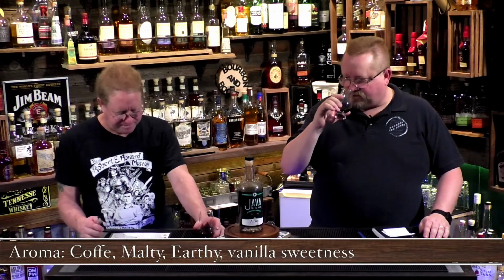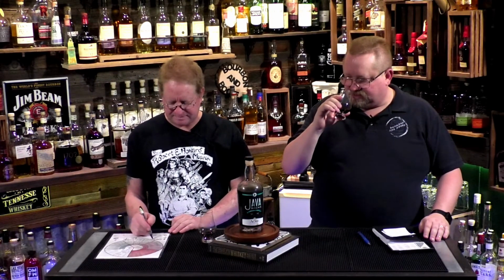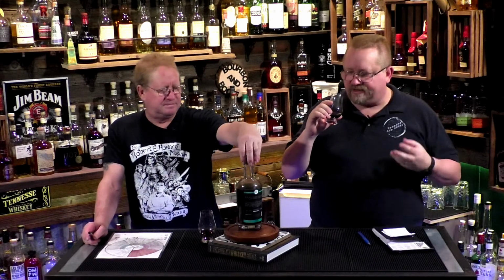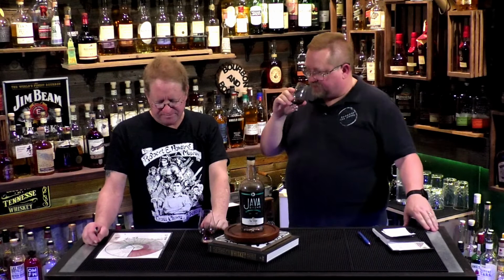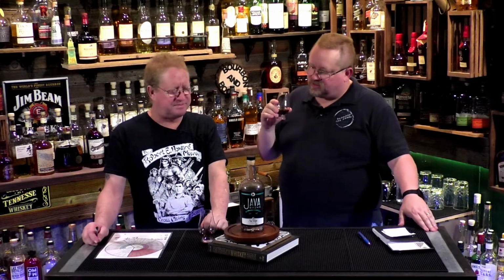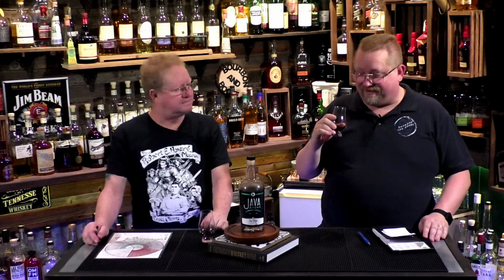Yeah, definitely earthy, coffee, vanilla, and a little maltiness on it, which is really what I get with coffee. I mean, coffee to me is a lot of chocolate, earthy, hay type of aromas. So for flavor, now if you were to smell this and then taste it, you're going to be shocked because the taste is not like the smell. Oh, it's... So you get a 3 on flavor. I'm giving it a 4.